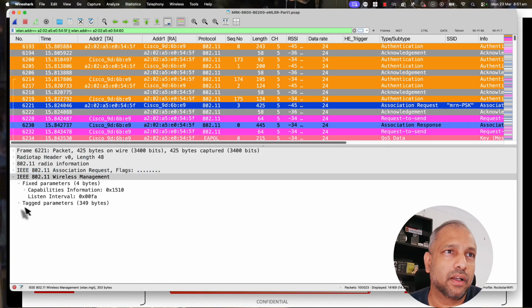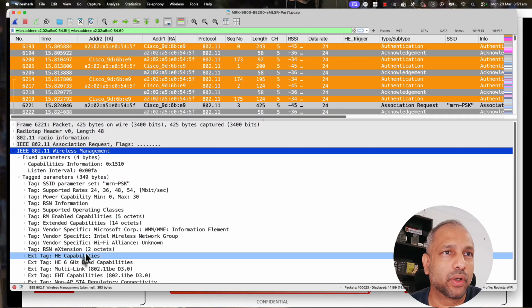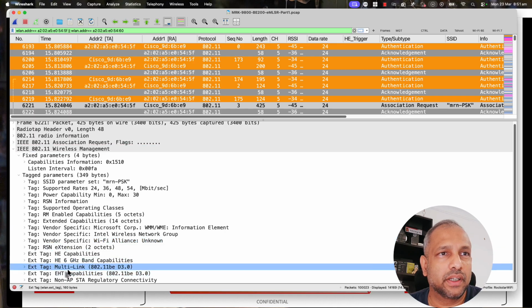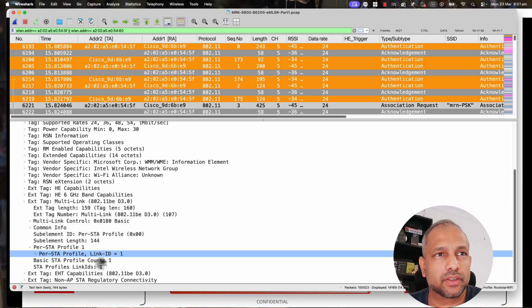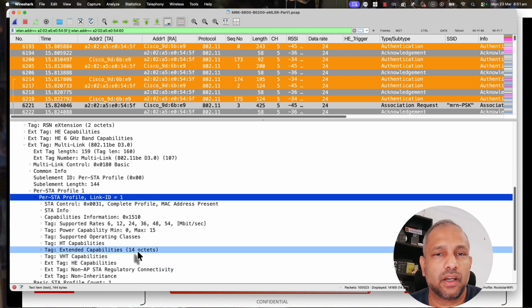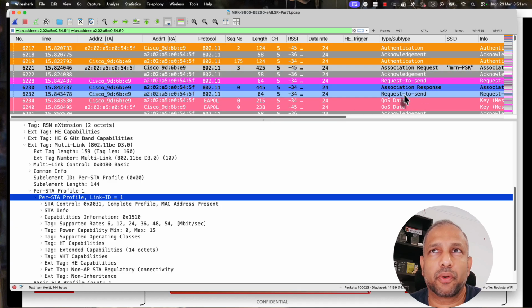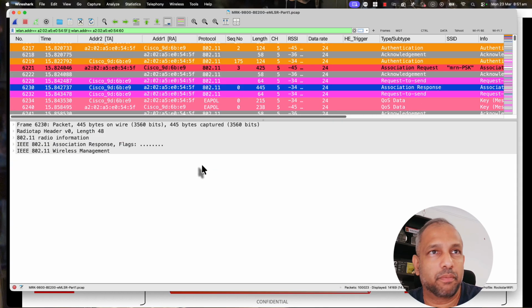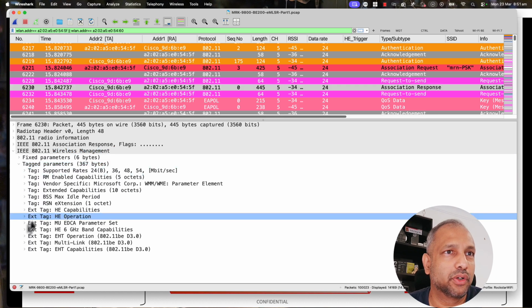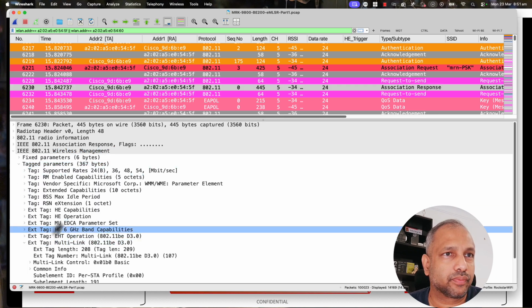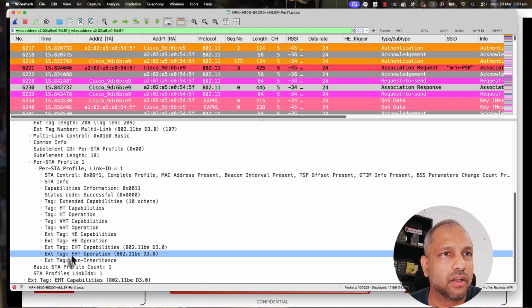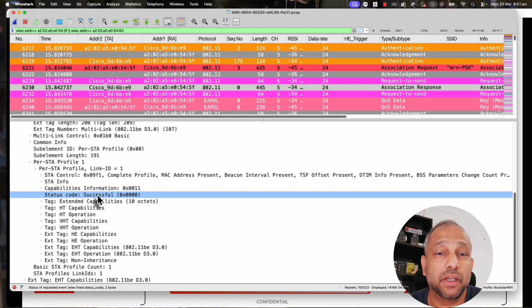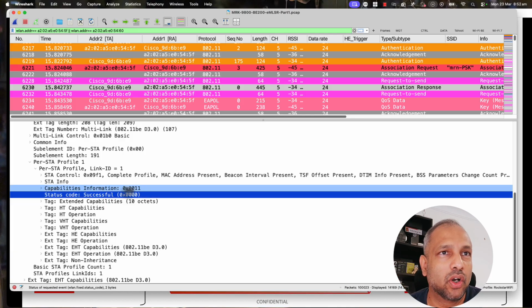Then he's sending an association request with the multi-link element included. You can see here, it is listing, can I bring 5 gigahertz into this multi-link association? And then you need to look at the association response and see whether the AP is happy with that, and still you need to look at that multi-link element. In here, in the multi-link element, if you look at the per-station profile, you can see status code successful. That means the AP is indicating I am happy for you to bring 5 GHz into this MLO association.